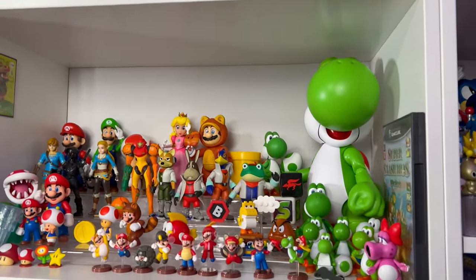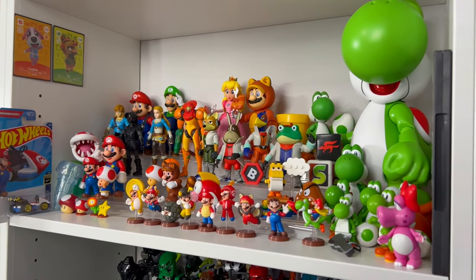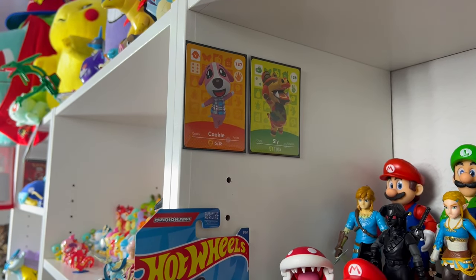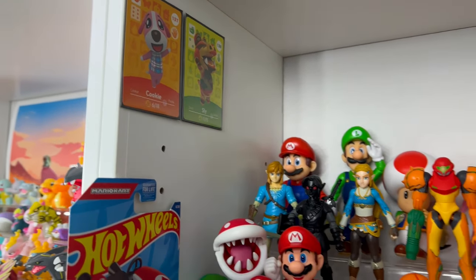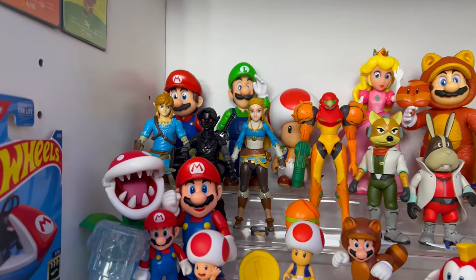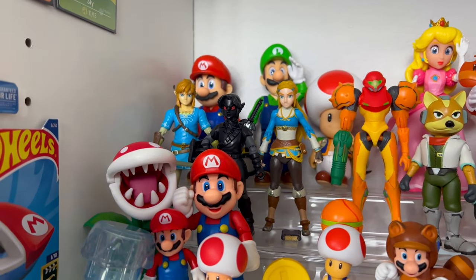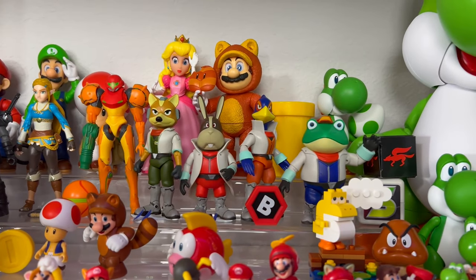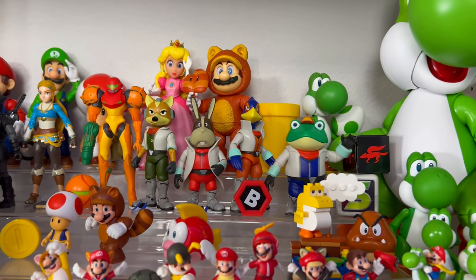Below that we have my first Nintendo shelf — mainly figures, lots of variety. I have some Amiibo Animal Crossing cards; Cookie, Sly, and Cherry are my favorite villagers, though I still have to pick up Cherry's card. Mostly Jakks figures here — they did a fantastic job on the Breath of the Wild Link and Zelda, also that Samus figure. These are also Jakks — the Star Fox crew. I had to pick those up; I mean, they are the OGs. I wish Jakks would make a lot more characters beyond just Mario, Luigi, Peach, and all that.